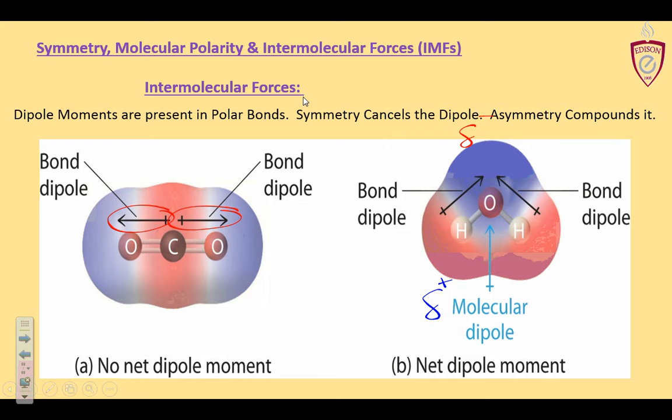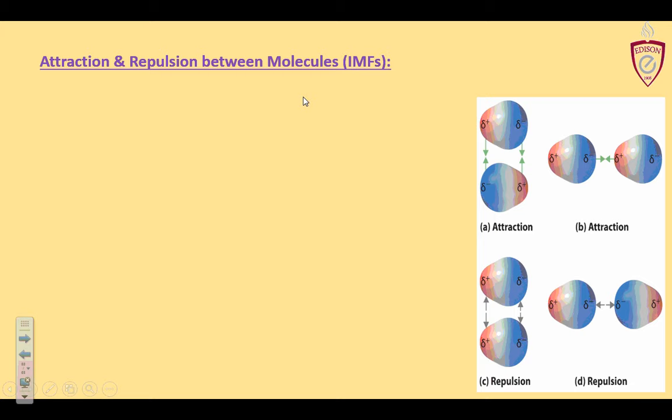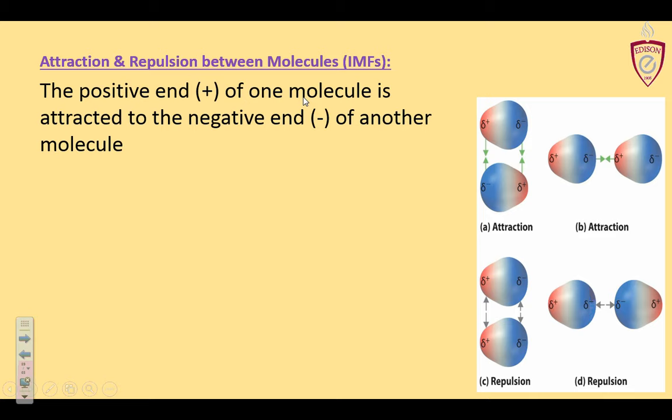So if I have two or three of these water molecules with a molecular dipole, the positive end of one water molecule can line up to the negative end of the other water molecule, and they're kind of okay like that. They line up like a conga line, front to back, front to back, front to back. They're really happy like that. It's like magnets-ish. And that's the nature of an intermolecular force. The positive end of one molecule is attracted to the negative end of another. You can see that in the picture here, the partial negative, partial positive. Notice they're facing in opposite directions. And they're happy. Opposites attract.